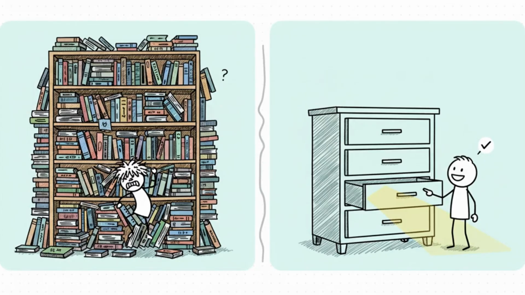Now, what if instead of that one monster shelf, you had a nice system of neatly labeled drawers? You know, a drawer for History 2023, another for Science 2024, and so on. You wouldn't have to search the entire library anymore, would you? Nope. You'd just walk right up to the drawer you need and open it. That, right there, is exactly what partitioning does for your data. It's the difference between complete chaos and total precision.